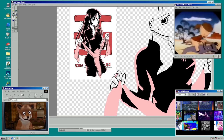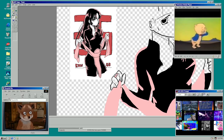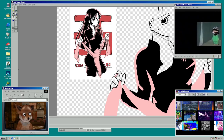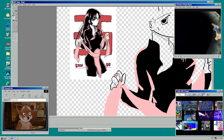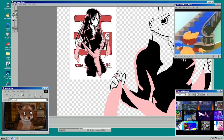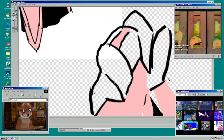Alright, I'm just going to have to make a... I keep dragging layers around with my pen, you know what I mean? If you know how to prevent stuff like this from happening, feel free to let me know. Because I am not but a nooblet. Just a goofy little noob. And I appreciate advice. I really do.